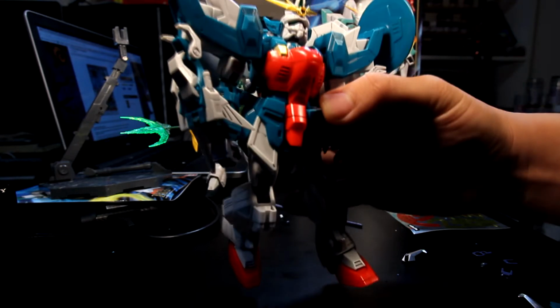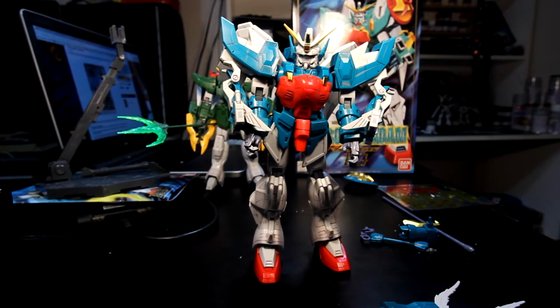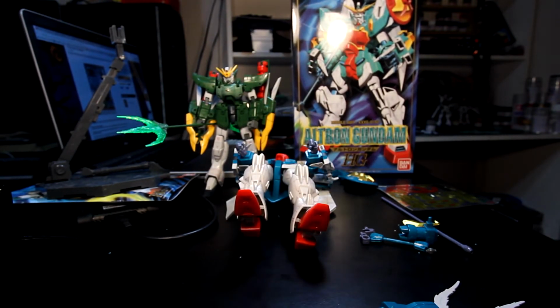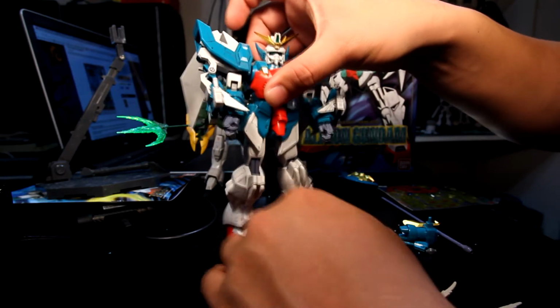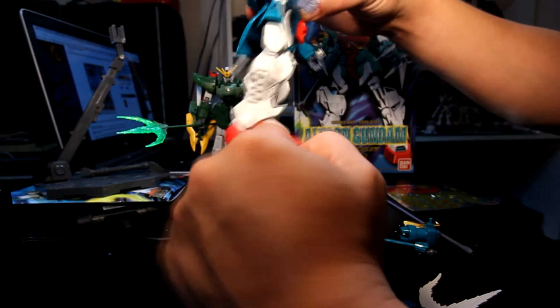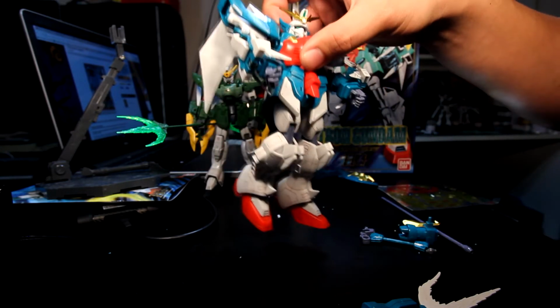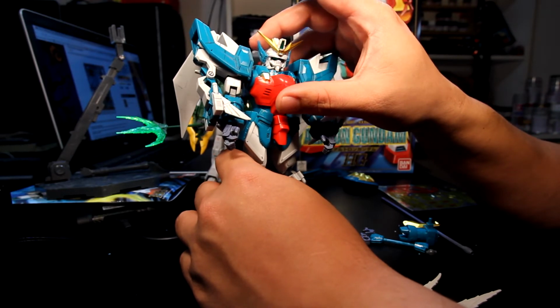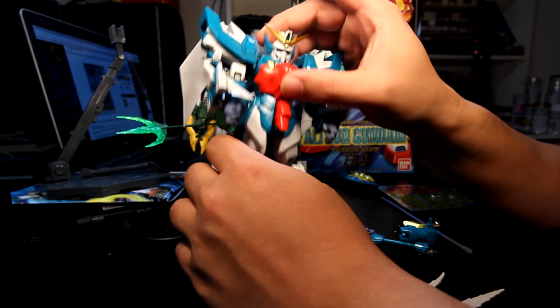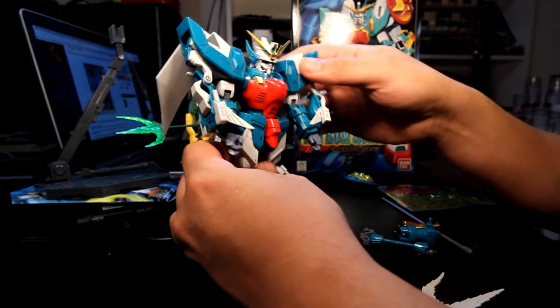Now let's talk about some of the issues. Some of the issues that we have here: the legs. The kneecaps are weak. Apologies, I had to do that. It's very weak, supposed to be straight. That is actually the main issue of this unit, the weak legs. You can fix that with some items that you can use to make it stiff. That's the only major issue that I have, but there is another one, which is the pack here.